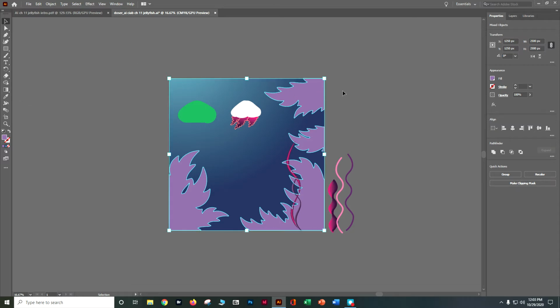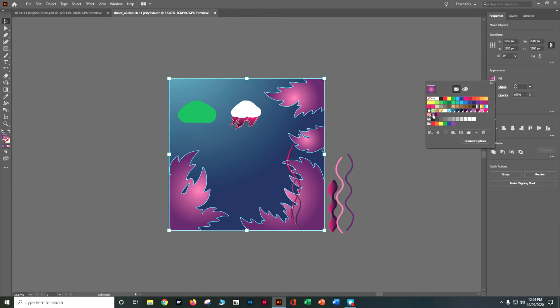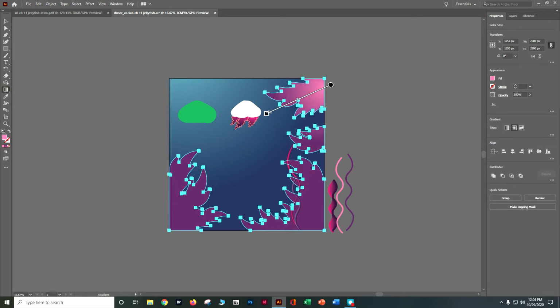And let's go to the fill box here, and let's come down to the gradient and grab kind of that radial one that's actually called plant. Let's go ahead to that gradient tool over here in the toolbar, and let's drag from top to bottom. Kind of change the direction of that element. Now let's go ahead and change the opacity just a little tiny bit. So let's go into opacity here and take those plants down to about 30%.